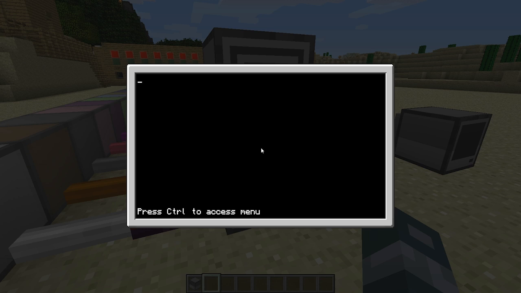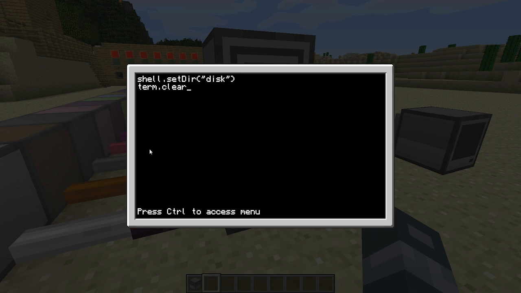Inside the startup program, you have to tell the computer what to do. The first line you would put is shell.setDir, and then disk. Then the second line you can put is term.clear.